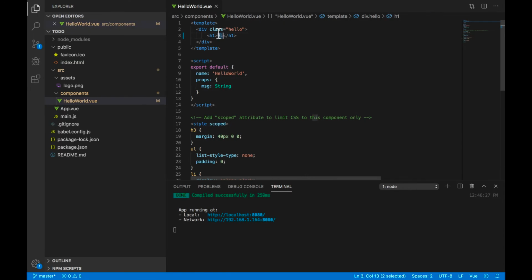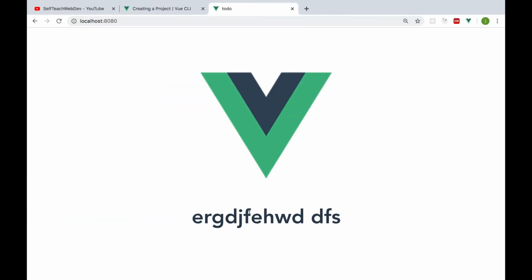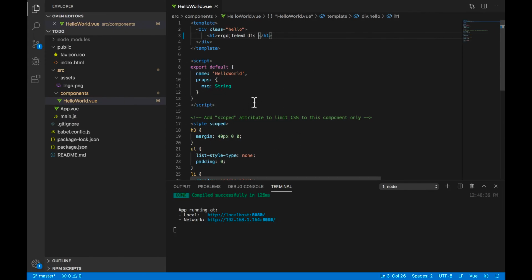Likewise, if we change anything else here, we can just write anything. You can see that will automatically save, recompile, and that's automatically updated in the browser for us. So that's part of the power of the Vue CLI. It's updating and compiling on the fly whenever we save. We don't need to run any manual commands. It's all very reactive, and we can focus on coding as our priority.